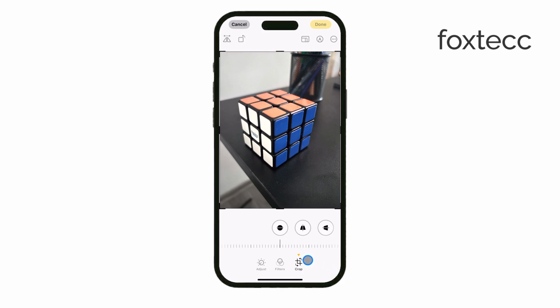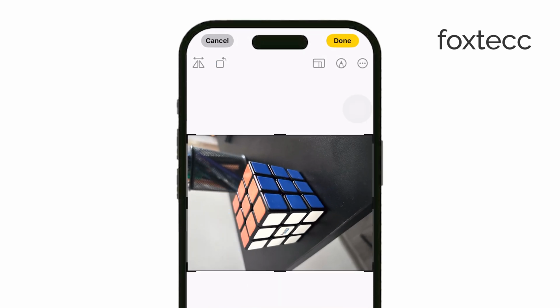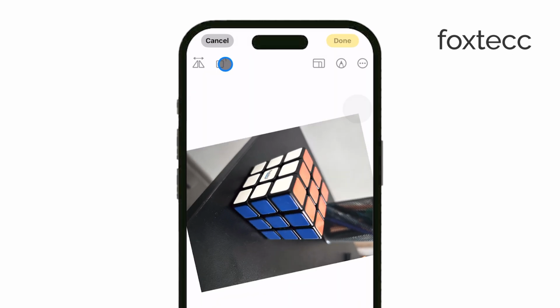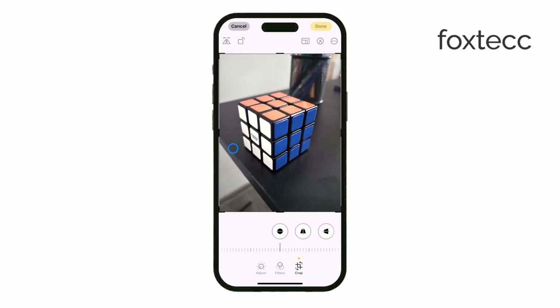One option is to simply rotate the image. You can do this by tapping the Rotate button, which looks like a curved arrow, until the image displays in landscape orientation. Technically, this gets you a horizontal view, but it also means that your subject will be rotated sideways. Depending on the photo, this might work, or it might look a little odd. If rotating doesn't quite do it for you, there's another approach.